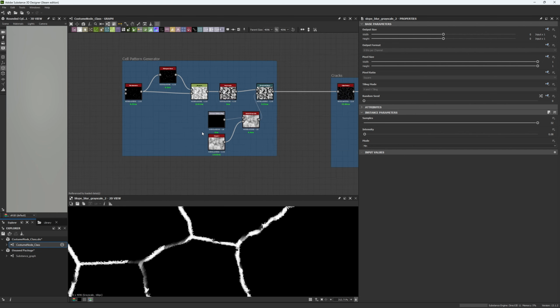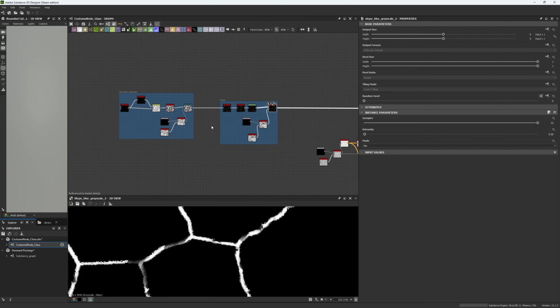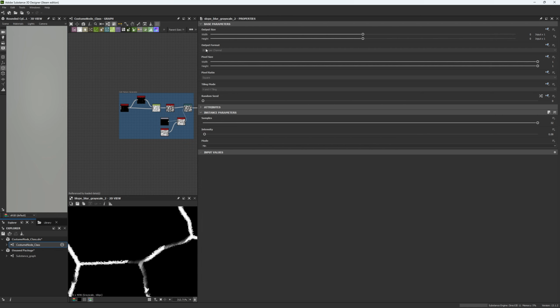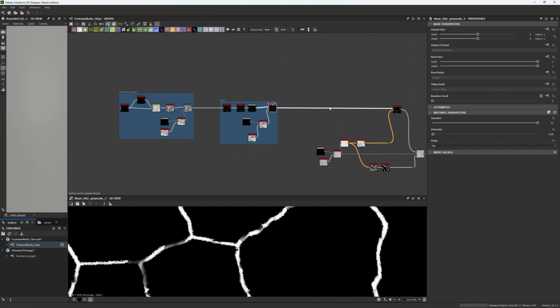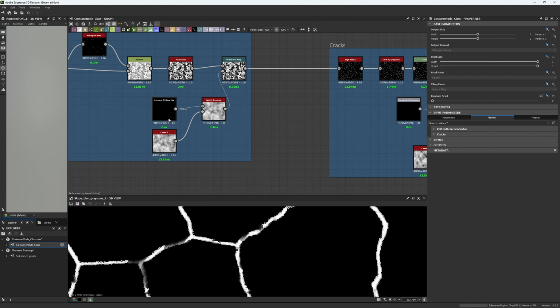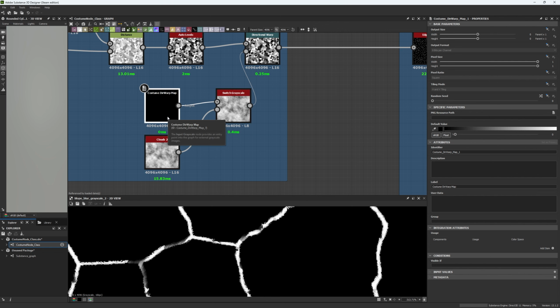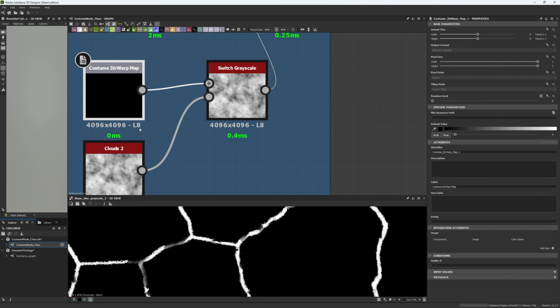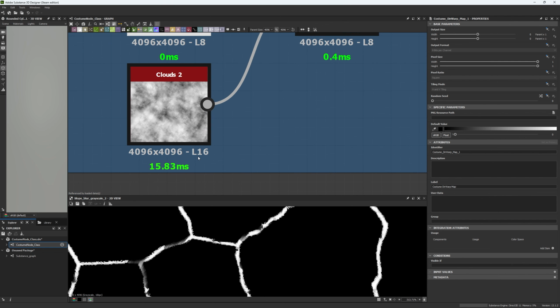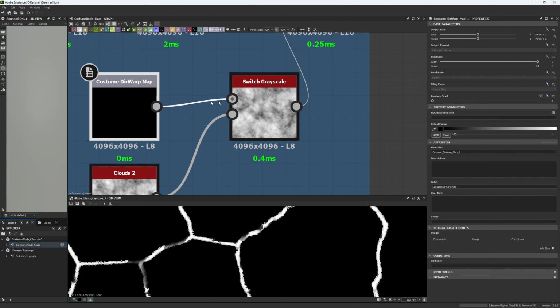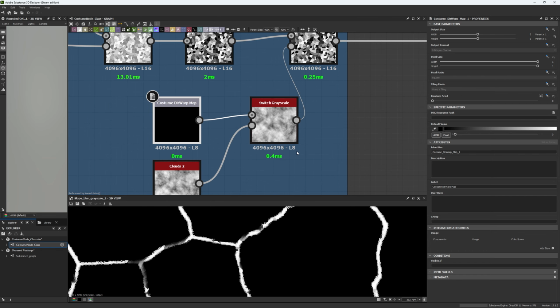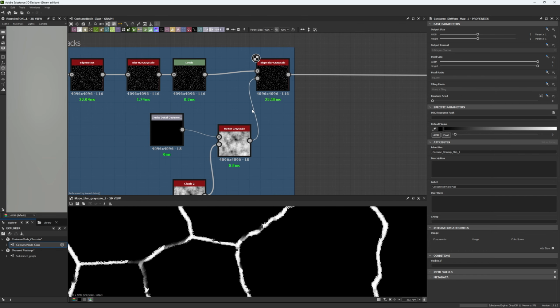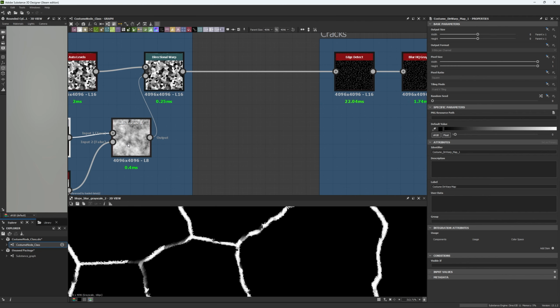What I do need to change, which I'm realizing now, is the resolution of our images. Every image has a bitmap depth; you can see it right here on my output format. It says 8 bits. Most of the nodes are set to the parent, meaning that the graph has its own bits per channel and all the nodes are going to have exactly the same. But when you create your own outputs, this is not as expected. You see that here it says L8, that means it has 8 bits. The image below has 16 bits, but when we input this one to the switch it changed to 8 bits, and that makes our details of lower quality because the image has fewer bits.